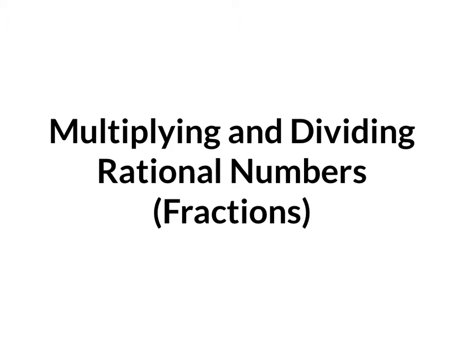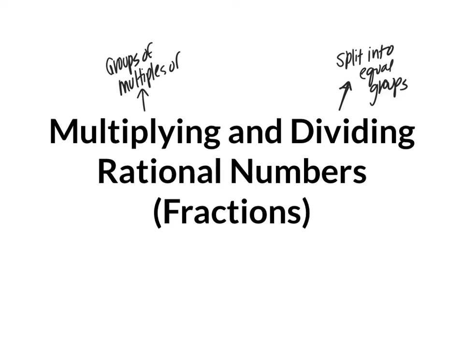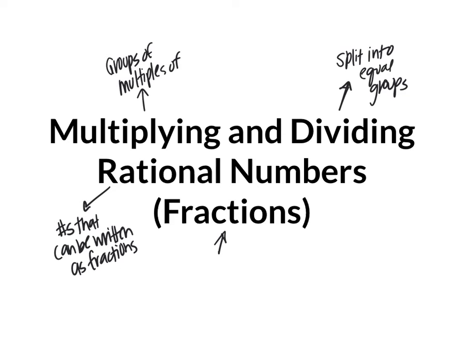For today's lesson, we're multiplying and dividing rational numbers, and we're focusing on fractions. We've talked about how multiplying and dividing is finding groups of or multiples of for multiplying, or splitting into equal groups for dividing. And rational numbers are any numbers that can be written as fractions, and for today we are focusing on fractions, positives and negatives.